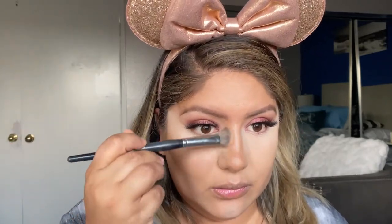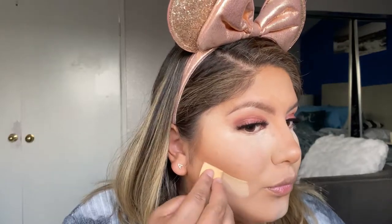Now I'm gonna go ahead and contour my drawers. I need to put some WD-40 on them. I'm gonna set my contour because I already contoured, but just very ever so slightly, and especially on my nose. Now with my Fit Me powder, I'm gonna go ahead and set the rest of my face. Just like that. I don't know why, but I love doing this part.